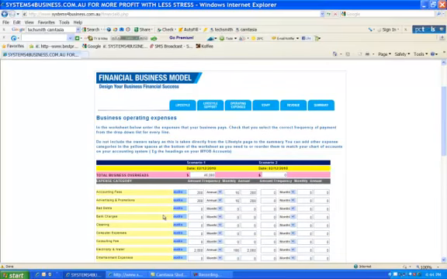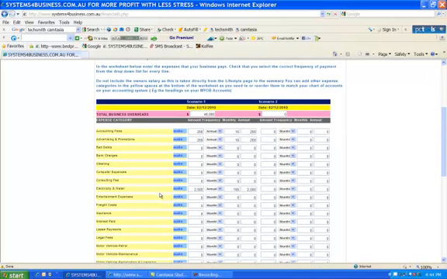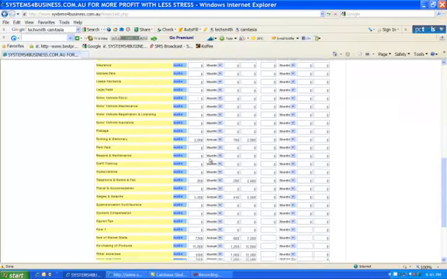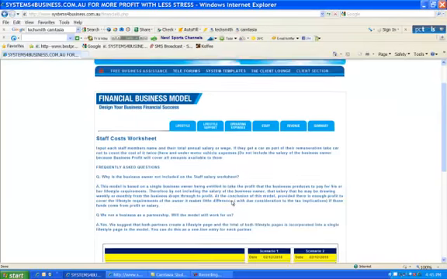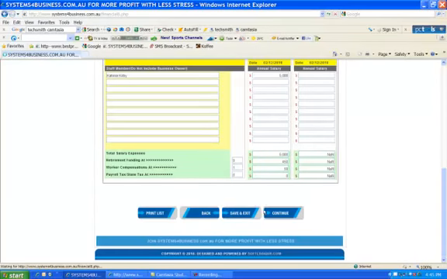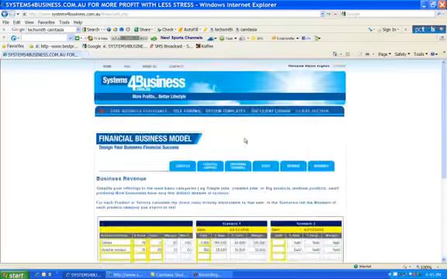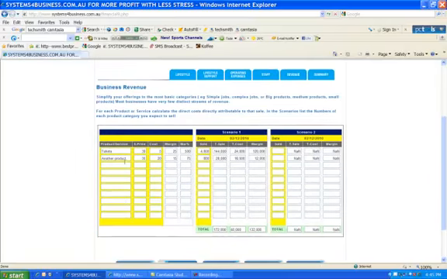So we're now talking about the business expenses rather than your personal ones, things like your accounting fees, and for example, if you have freight costs and you want to put $100 in here per month for freight costs or per year, that will add extra figures into there for the cost of freight. We then go to the revenue side of the business, and you can allocate figures in here for the revenue that your business is going to generate from various sources.